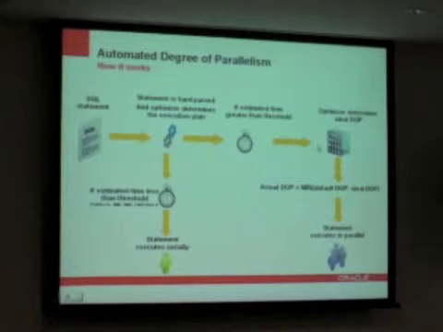The degree of parallelism that we will use will be based on the query and the table, not just the table itself. So we'll look at the where clause that's being used. We'll look at the other tables it's joined to. We'll look at the entire query and say, this time, for this query, we should use parallel 16 for this table. Maybe in another query, we decide to use parallel 4 for that same table. It's going to depend query by query. So we come up with the degree of parallelism based on the query, not just the table. That's a major change.